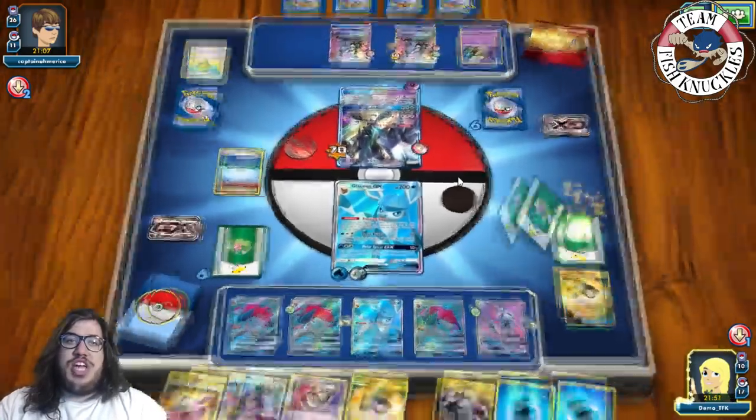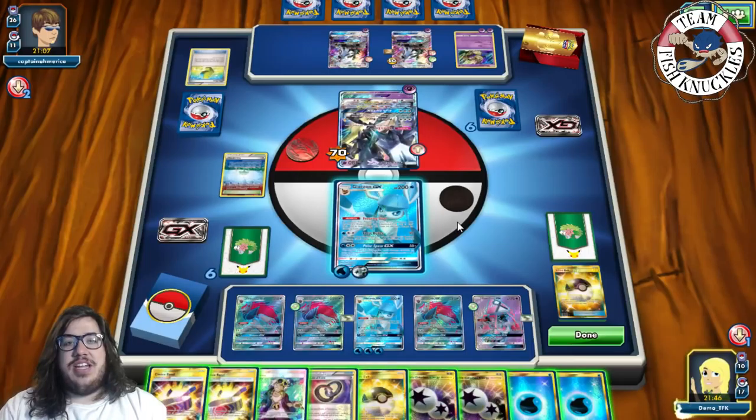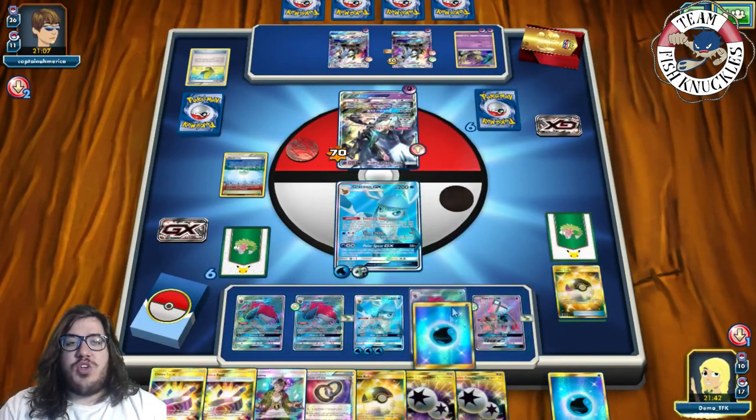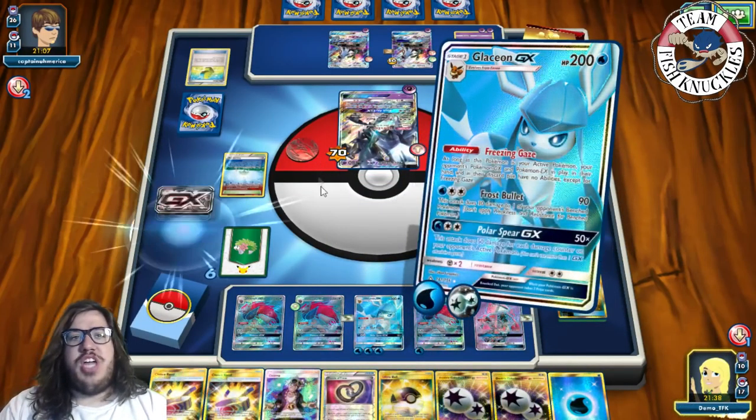And yeah, I think I am going for the GX attack. I'm very scared of a Black Ray GX. That's definitely the scariest thing in his deck. So right now, we're going for Polar Spear. We could potentially Water G to Zoroark. We attack with it. People know Water G next to it. So we're going for Polar Spear GX. Let's take a knockout on here.